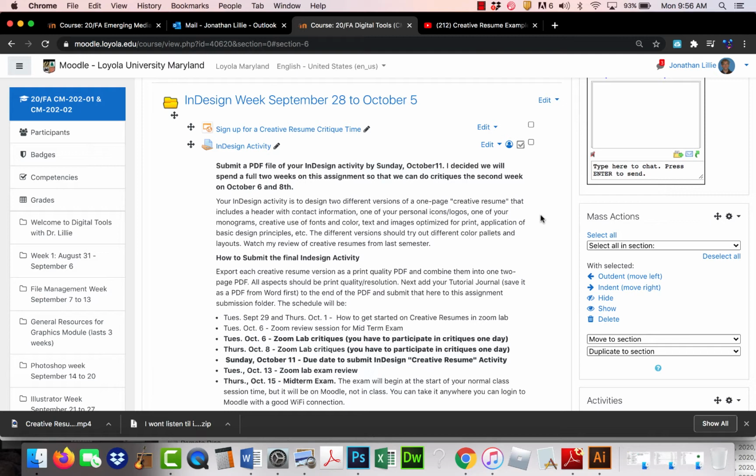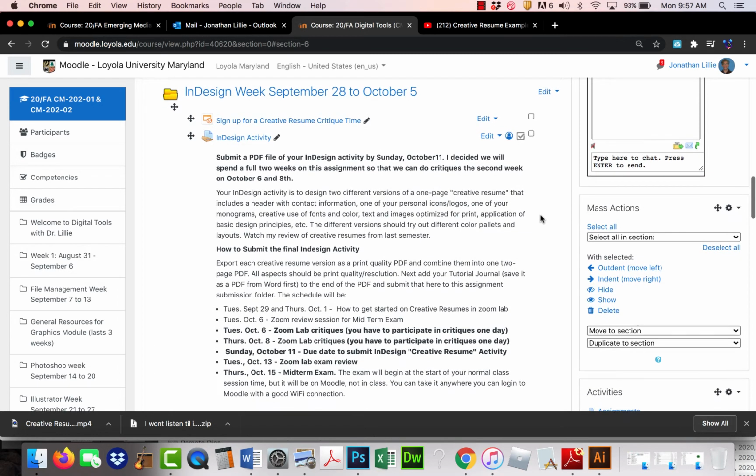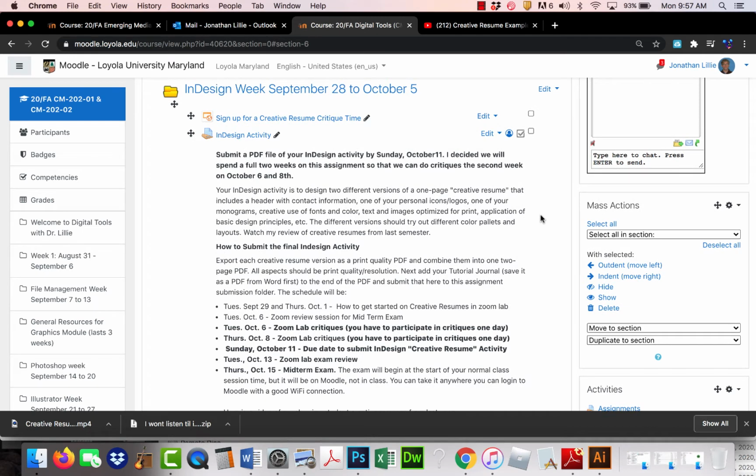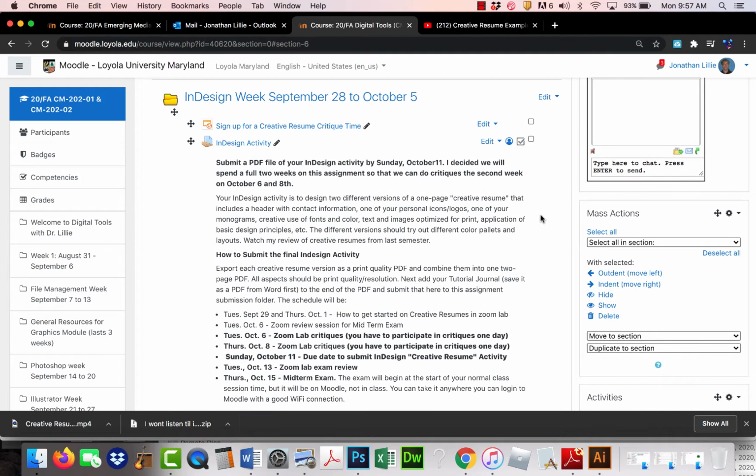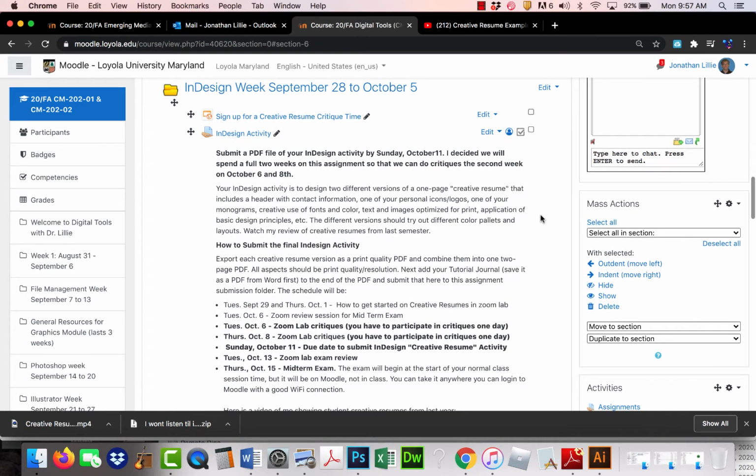I personally think InDesign is probably my favorite. I mentioned before that I used Photoshop a lot as a professional web developer, but there's just something about being able to create larger palettes on larger canvases in InDesign that I enjoy, being able to move the pieces around. And InDesign is for print publication.